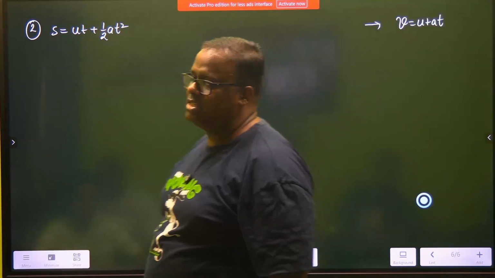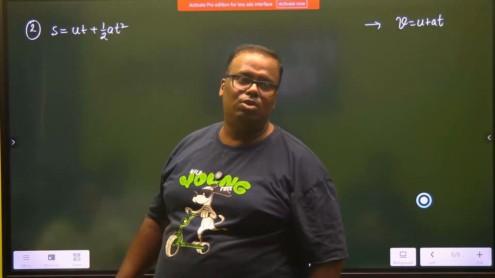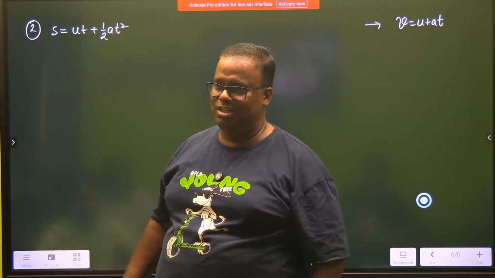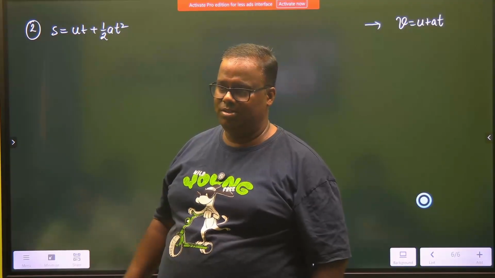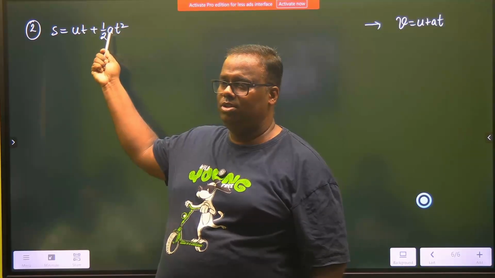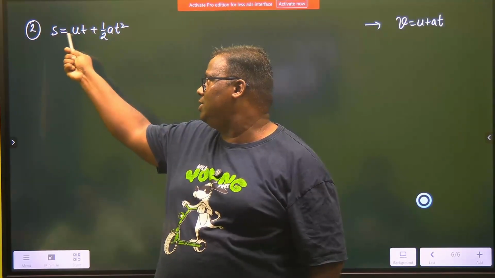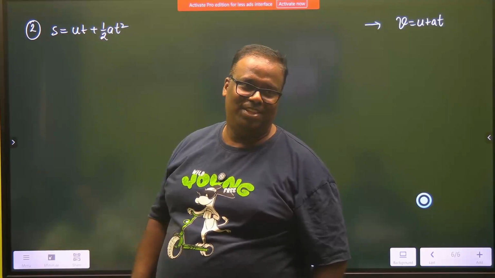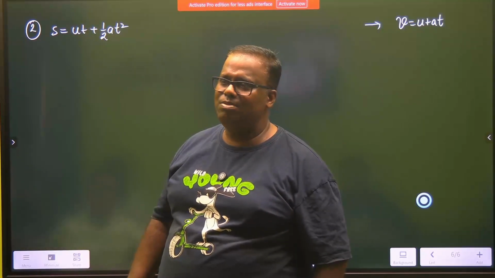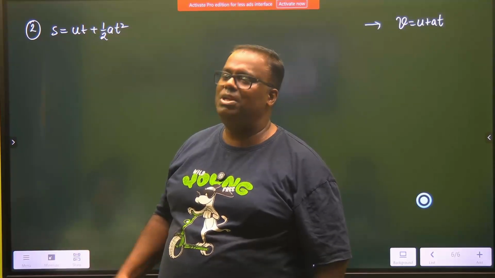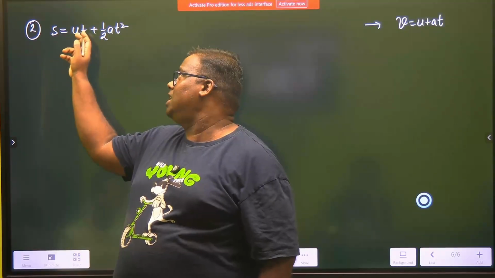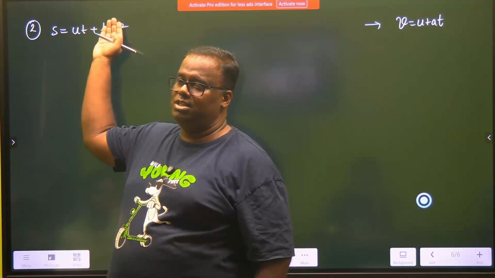In your grade 6, 7, you have always studied that distance equals speed into time. All those are valid only when there is no acceleration. यहाँ acceleration को 0 कर दो. This is your grade 6 equation. Distance equals speed into time. That is what we used to study. In grade 6 and 7, the problems used to do. This is distance. This is speed. This is time. Because in grade 6, there was no acceleration. This part is 0.